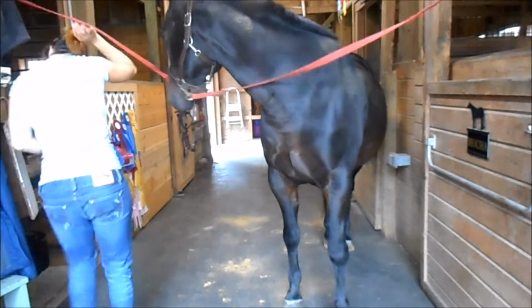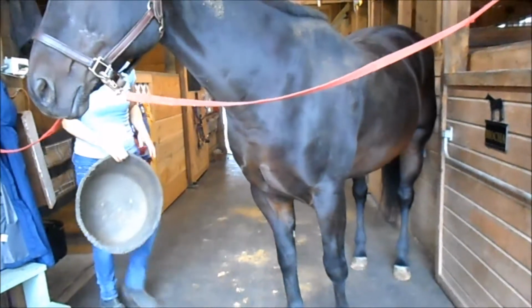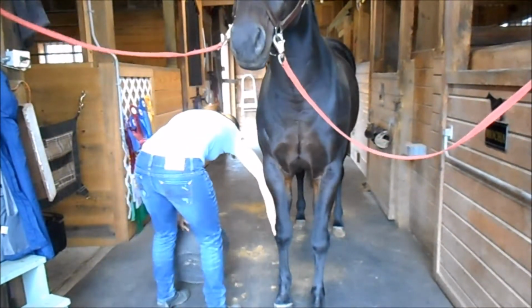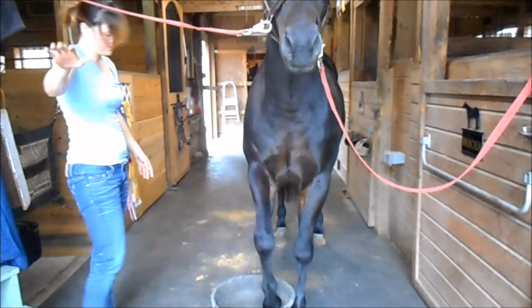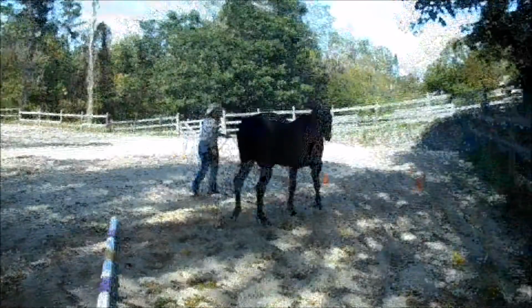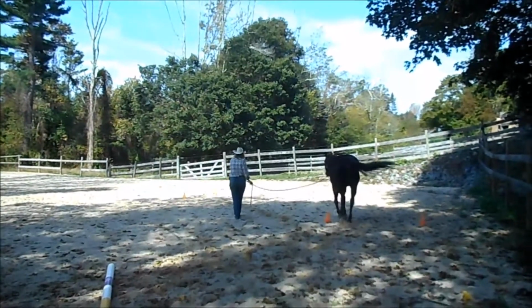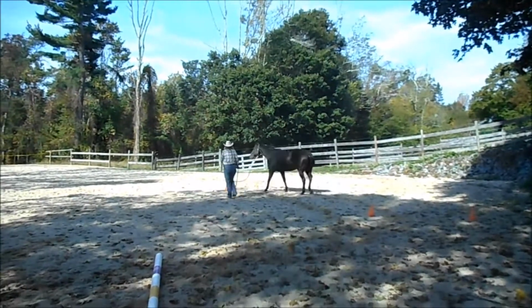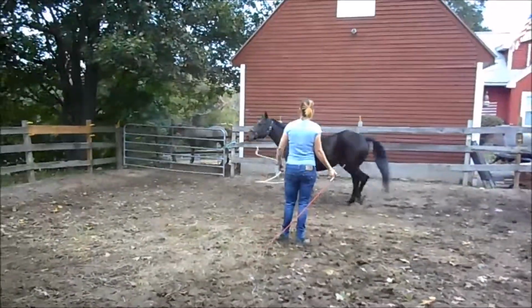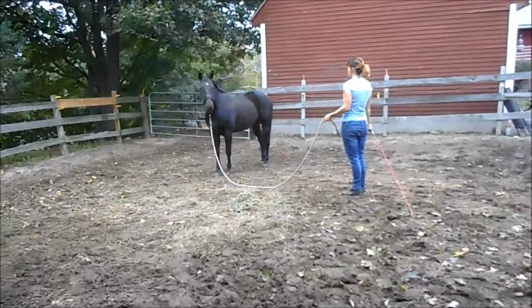Let's start pretending to soak his foot. What a good boy. Easy, easy, easy. This is Mocha. I lunged him probably 2 years ago, and I don't because he bolts on the lunge line. So Kathy is working him in the larger arena where he normally would bolt. All right, have him halt. Okay, and walk.